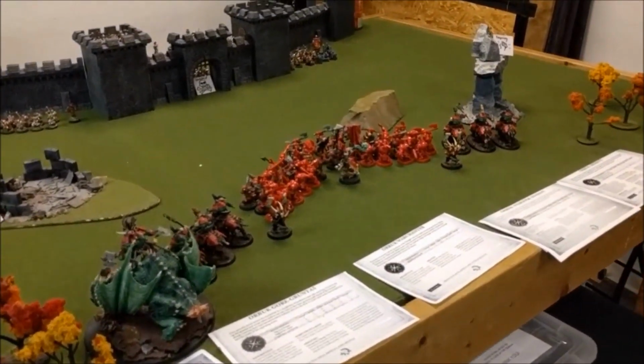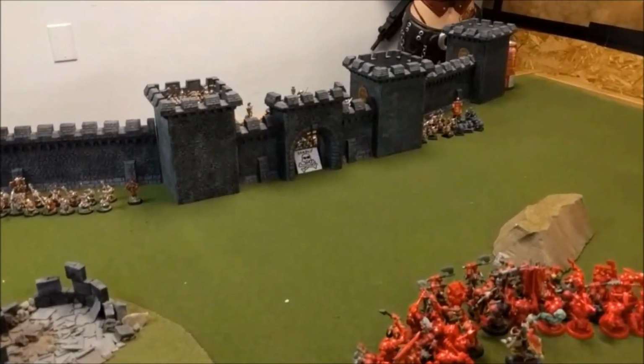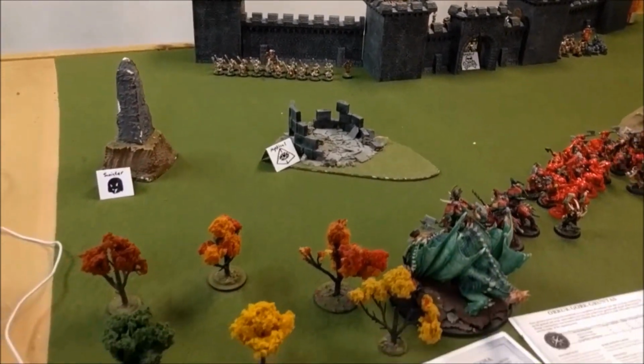This is the deployment. That's the terrain we're going to use. The deadly terrain is just in the little portcullis because that's fluffy. And we'll see what happens.